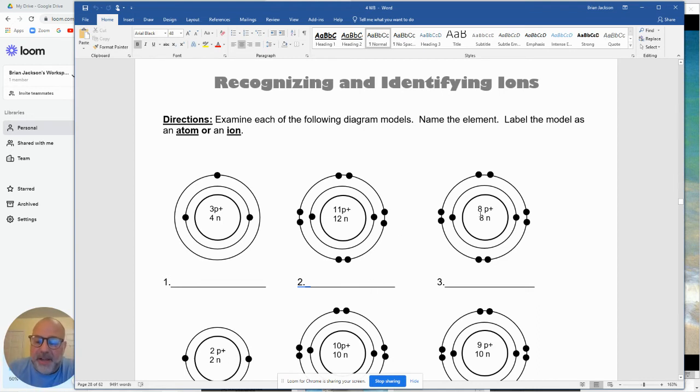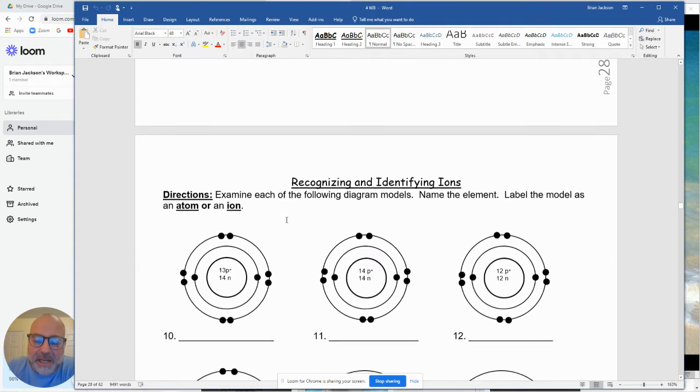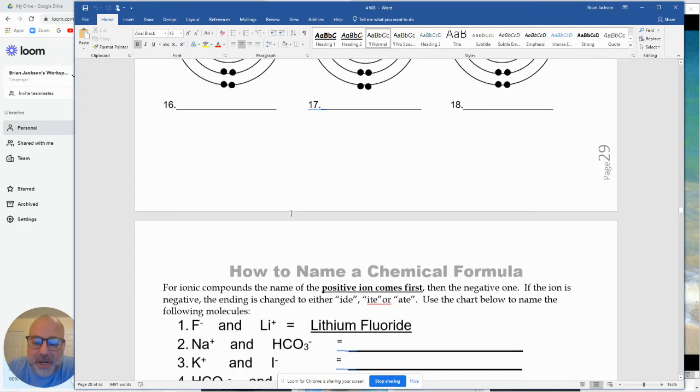Let's do one more together. 8, all right, let's look it up on the periodic table. You've got yours on page 20. It's easier for me. I just go to number 8, which is oxygen on the periodic table. So I can either put an O right here or write oxygen. And then 8 protons, and then let's count 1, 2, 3, 4, 5, 6, 7, 8, 9, 10 electrons. It's not even close. That's a definite ion right there. Don't let the neutrons fool you. They have the neutrons down here in the bottom. Those don't have anything to do with these 2 workbook pages. So you want to go in and fill in these guys here.